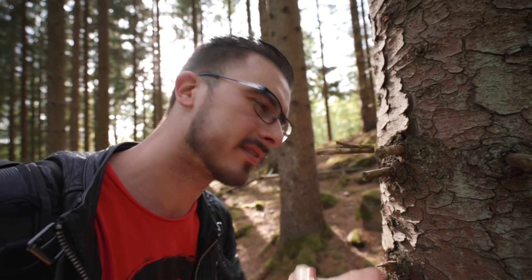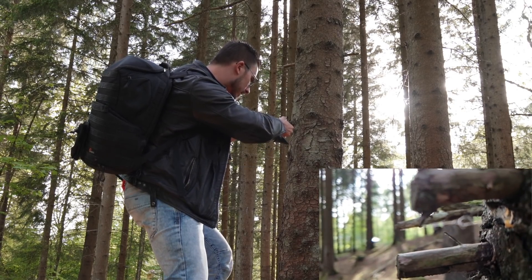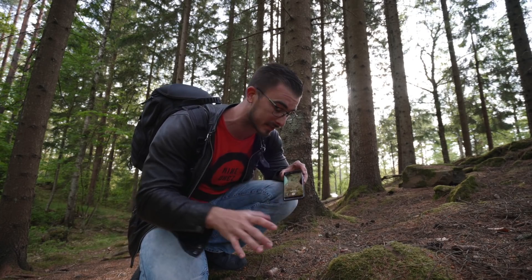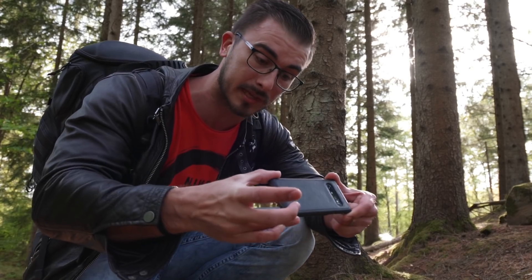We're gonna try to get a detailed shot of these tree stumps — or cut-down branches, not sure what to call them, but these things can be interesting to get that forest feeling. When you're holding your cell phone, you don't want to do too much movement in your shots because it's gonna look way too shaky. So try to hold your camera with four fingers and then basically just move and try to pan at the same time as you're moving. You can also do some tilting if you want because that is probably gonna look good as well.